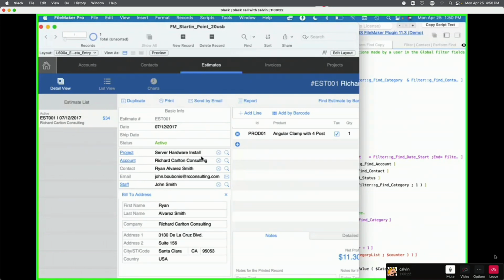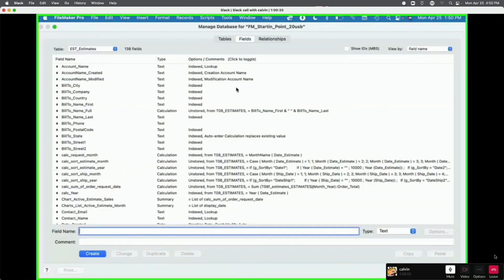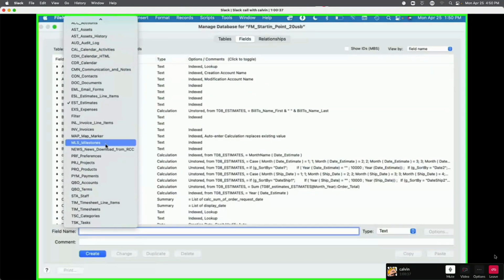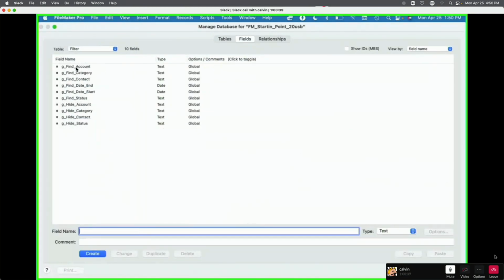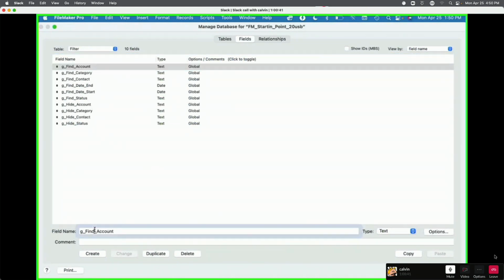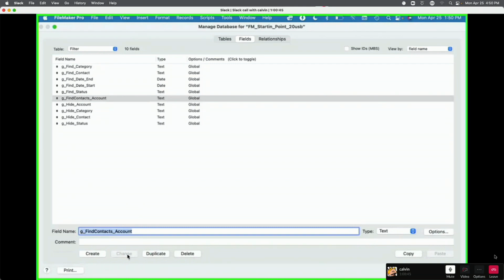Does Calvin use the same globals for different tables? Yeah, I think that would make more sense. You wouldn't want a global accounts table, a global contacts table, a global estimates table. What you could do is say, I called this one filter. So you could say we're finding contacts, and so we know now that this is the find in contacts.